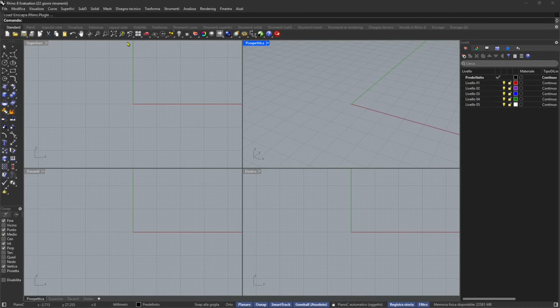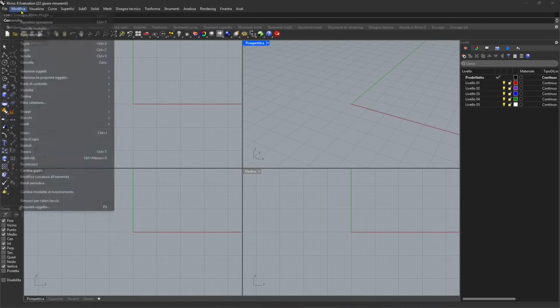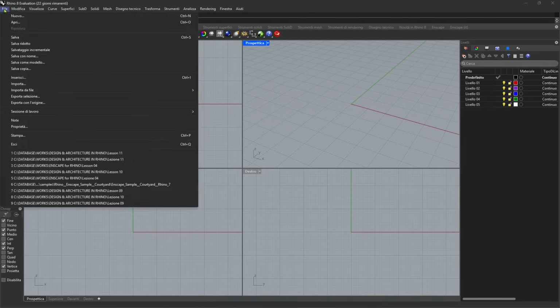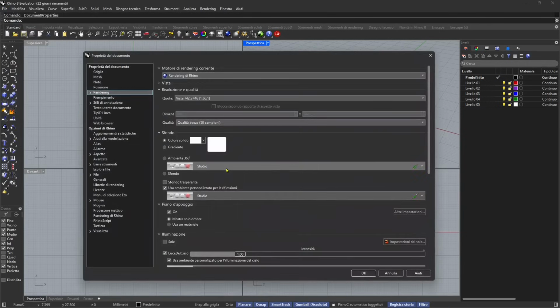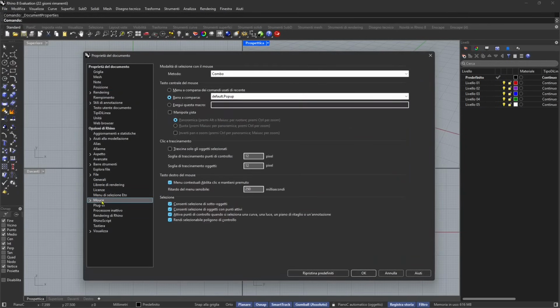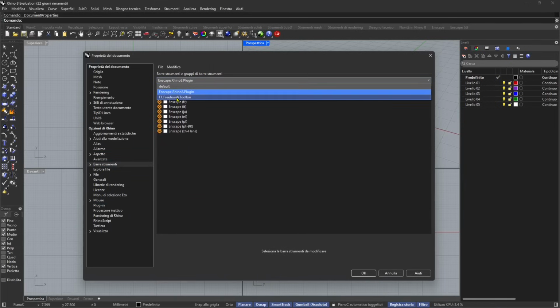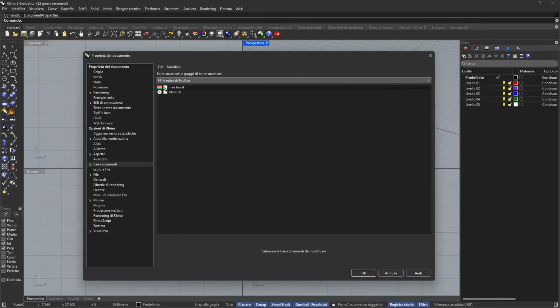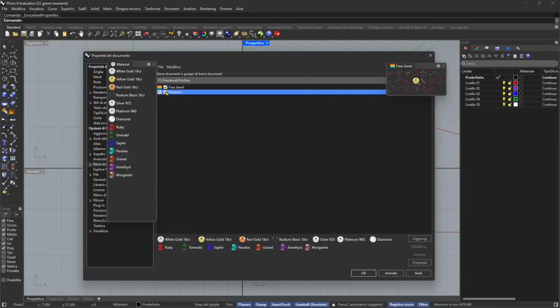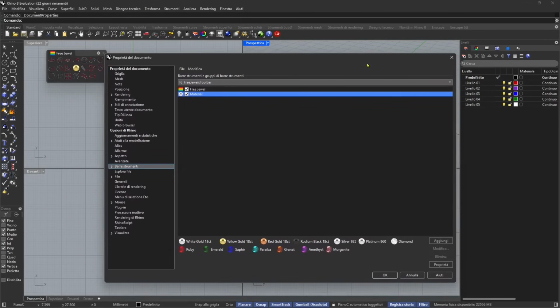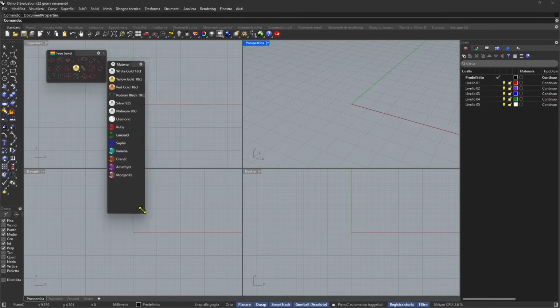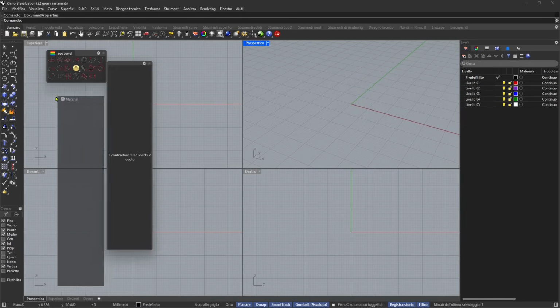So now, sometimes some add-ons will be visible already, but if they're not, the best guess is to go in the properties of Rhino in the options. So we're going to go to File and Properties or Options, and this is in Italian, but you can find the same in English. Look for the toolbars settings, and here you select the one that you downloaded. So free jewels, so you can activate the free jewel and the material. So these are two toolbars that you can use. One specific for the materials, the other to create objects, which are like gems and things like that.